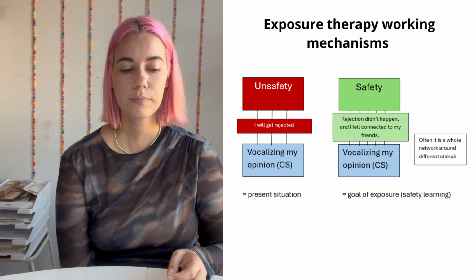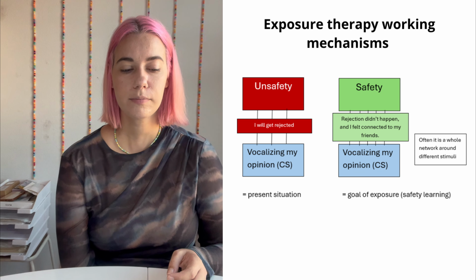So if we know that our job is to find the right exposure targets, because you can do exposure on all kinds of things, but you actually want to take those that are now linked to the largest or strongest unsafety network, or that it is the ask for help by the client. They might have something else going on that provokes much more anxiety, but they actually want to be helped with this part, and you start with that.